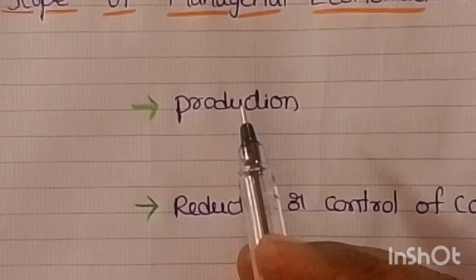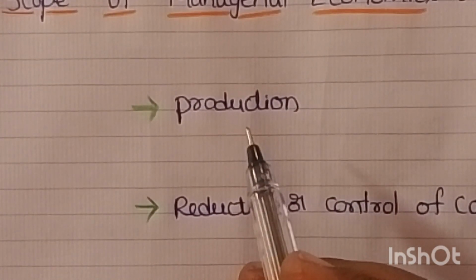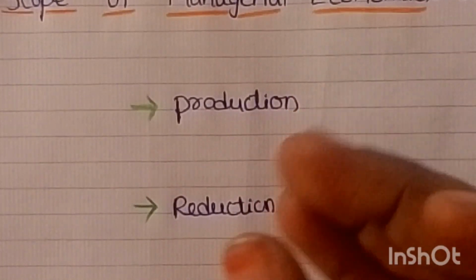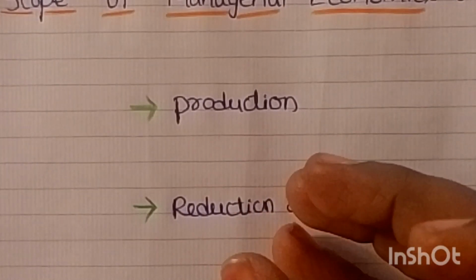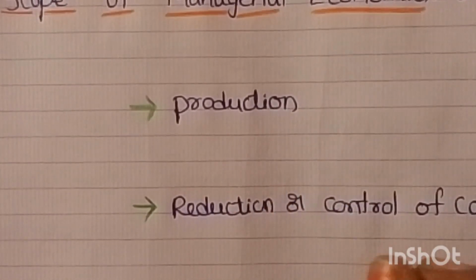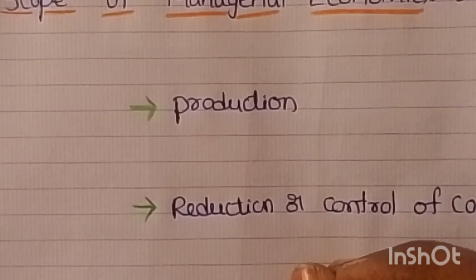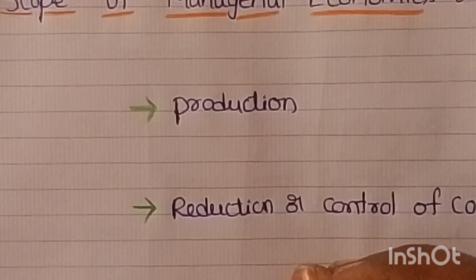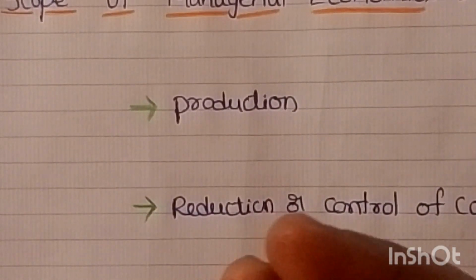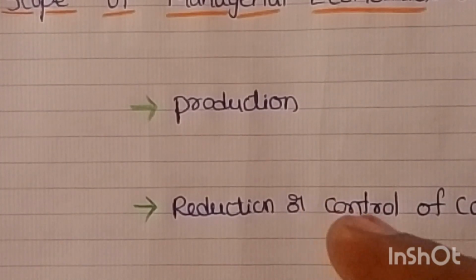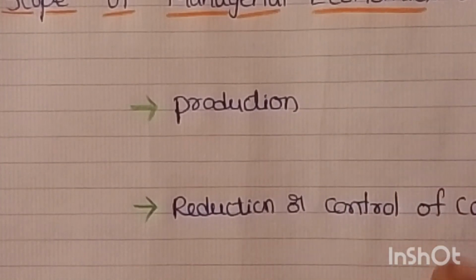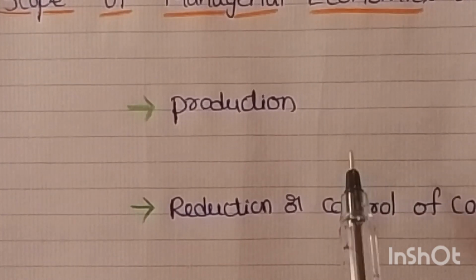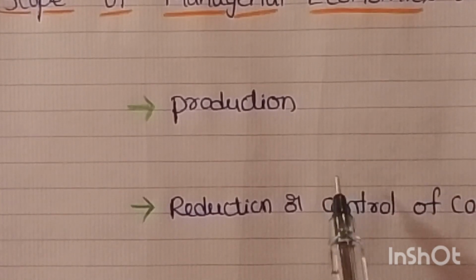The main objective of managerial economics is to identify and analyze the organizational or business problem. Okay, so not only analyzing or identifying the organizational problem, as a managerial economist, you have to suggest the best possible action, the best possible decision to solve the particular problem. So this is the main objective of a managerial economist.